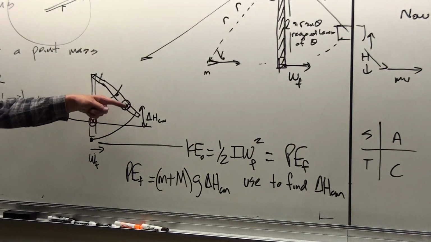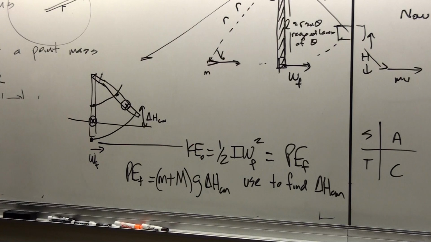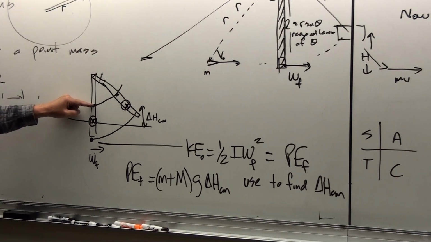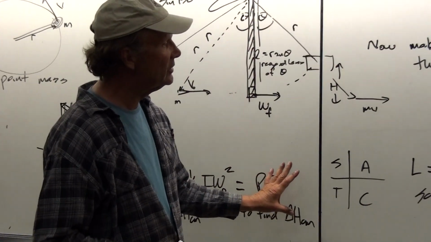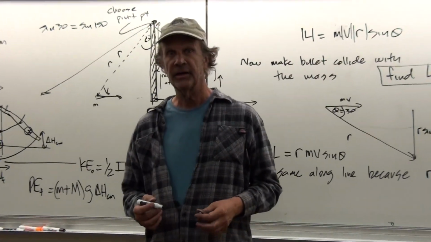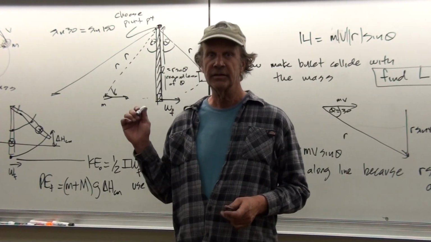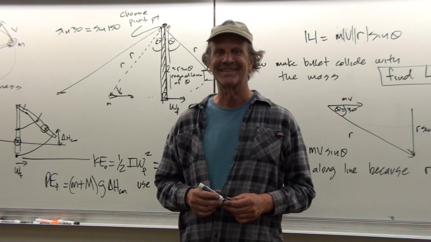Once you have the height that the center of mass has risen, you could figure out anything else from the problem using geometry to figure out, for example, how far the mass itself rose, or how fast the center of the meter stick rose. Okay, and so this gets us into a realm of problems that are a little more complicated than some of the other ones we've looked at. And if you think this one is complicated, wait till you see our next lecture on gyroscopes.